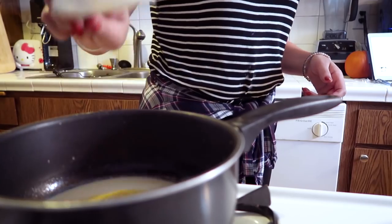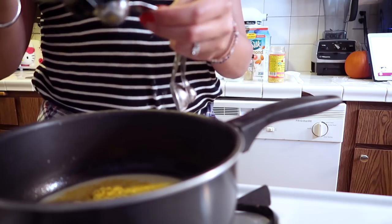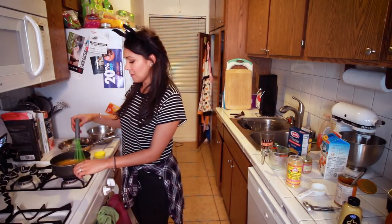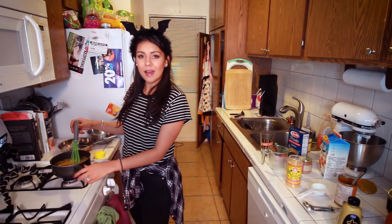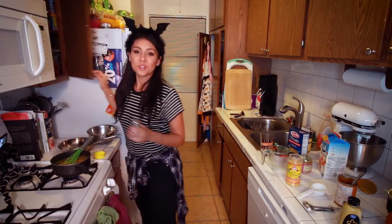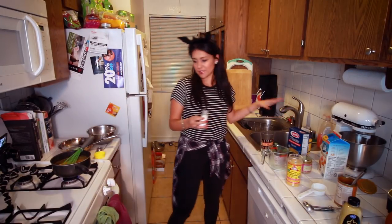To this mixture we're going to add a fourth cup of nutritional yeast, two teaspoons of Dijon mustard, one cup of pumpkin puree — which is about a little more than half of the can. And we're just gonna stir this till it's thickened, just like five to seven minutes. Pumpkins can be sauces, pumpkins can be pies, pumpkins can be pumpkins — what a versatile fruit. Almost forgot: half a teaspoon salt, or to taste.